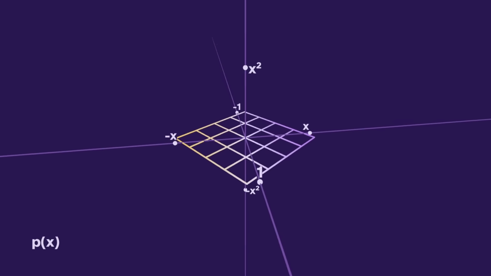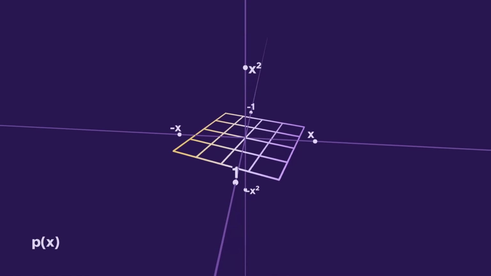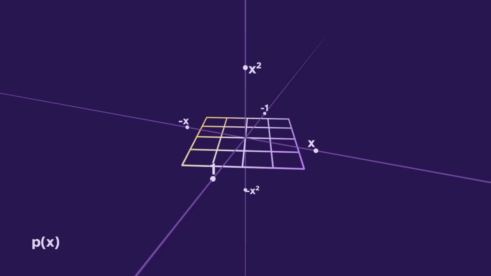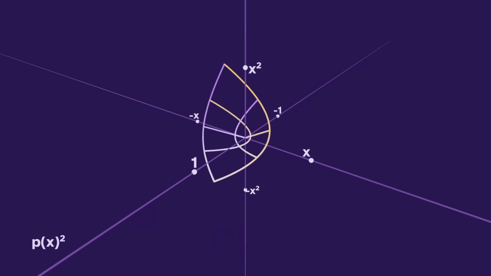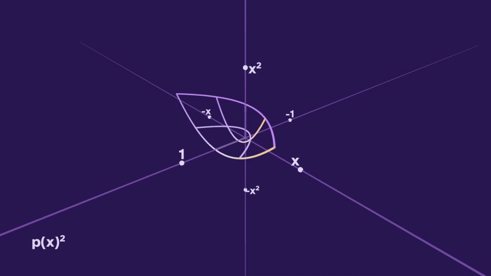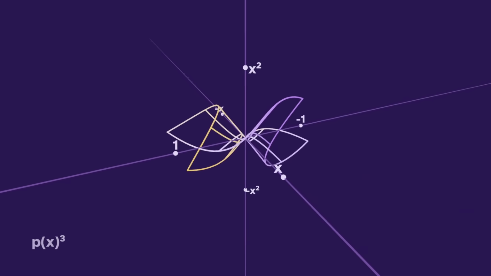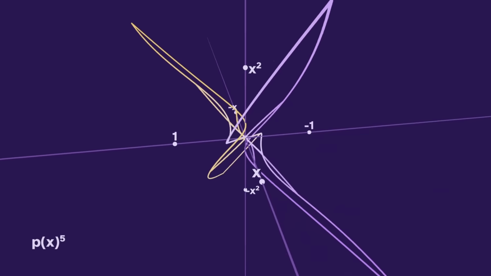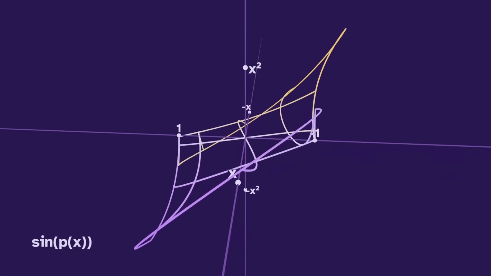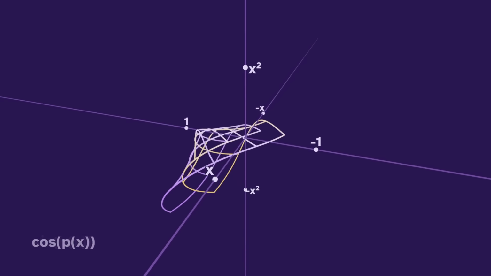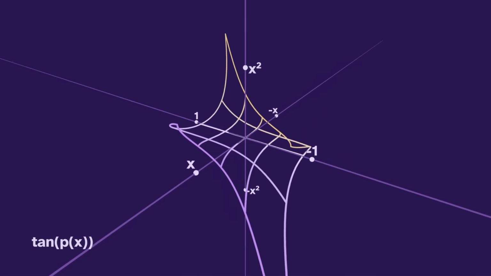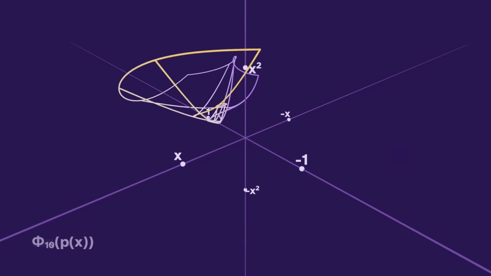We'll use this spinning polynomial grid as the input, where color represents the input's x coefficient. Watch what happens when we square all of the polynomials, and then when we cube them, and then the 4th power and the 5th. We can also take the sine of the spinning polynomial grid, or the cosine, or the tangent. These graphs are pretty cool.